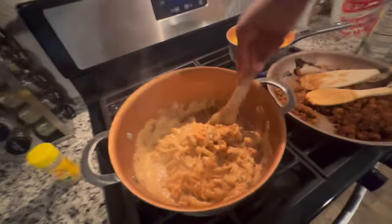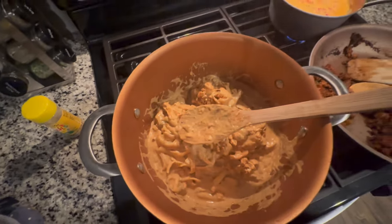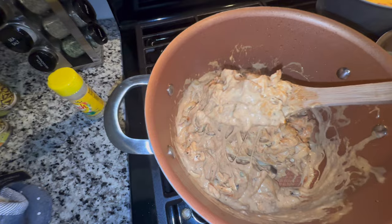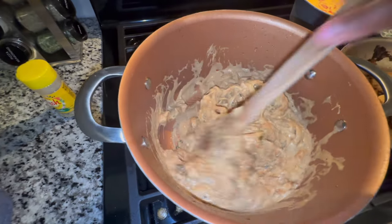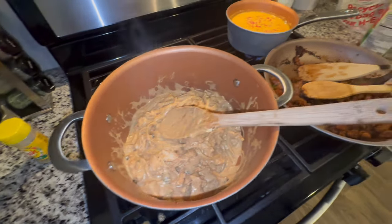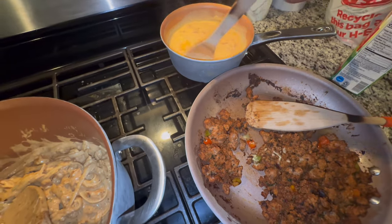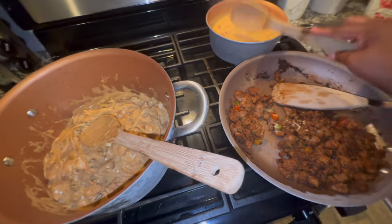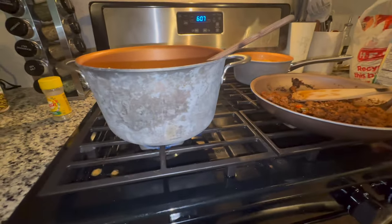Quick tip: if you do two-in-one meals, both will require attention so you have to stay on it. Look at that! I got this recipe from Jai Jai's cooking book — once I started making it her way, I never made it differently. I'm going to pour this cheese right into the pan because I don't feel like getting another pot and making more dishes. Now I want nachos AND alfredo! Let me put some parsley over that alfredo.